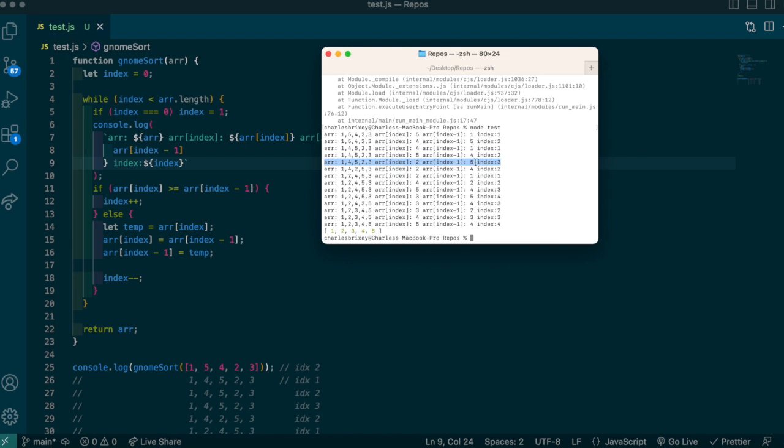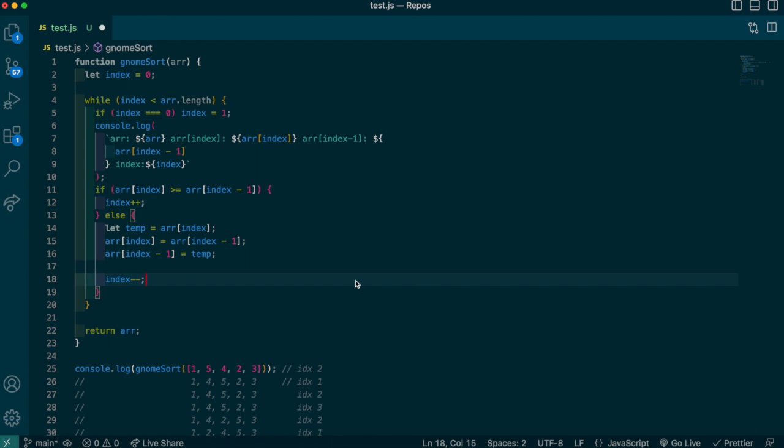And now we're comparing 2 and 5. We need to make a swap here. The swap happens, and we decrement our index. But then also, we're comparing 2 and 4 now, and 2 is still less than 4, so we need to keep swapping, so we're going to decrement our index again. And here, you can see we're getting closer to actually having a fully sorted array, but it's very expensive. This is a very slow algorithm, because every time we make a swap, we're forced to go backwards, right? So that is why when people talk about Gnome Sort, it is not a practical sorting algorithm. It is very expensive. So yeah, that wraps it up for Gnome Sort.